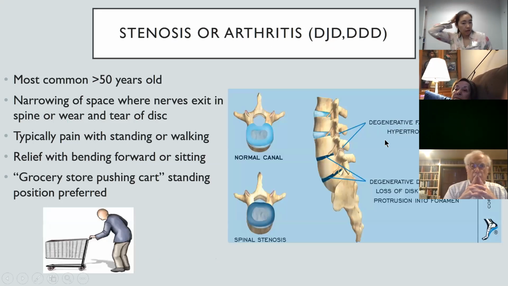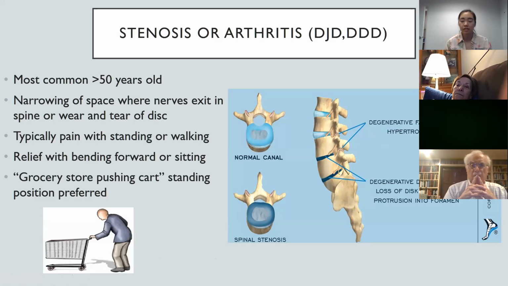The next one that we'll talk about is stenosis, or arthritis, or degenerative joint disease, or disc disease. This is common in older generations, about 50 years or older. It's when the space between the vertebrae, the different bones in the back, starts to narrow, and that nerve can't be gliding and sliding like we want it to. So it's getting some kind of impingement in that region. Right here is what a typical piece of your back looks like, and right in the middle is where the spinal cord comes down. What happens with stenosis is that space right in the middle decreases, so that's when the nerve isn't able to be pulled through back and forth.